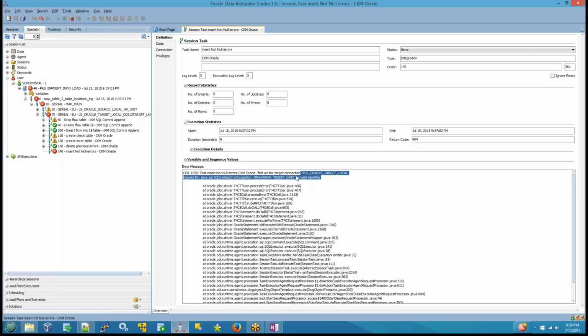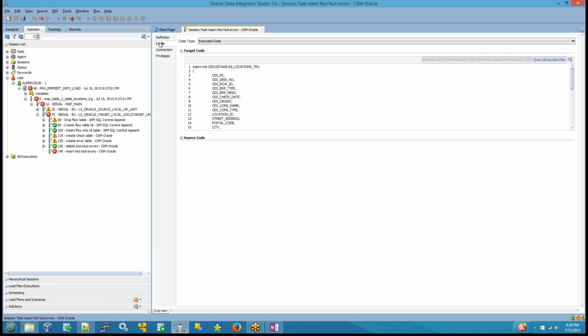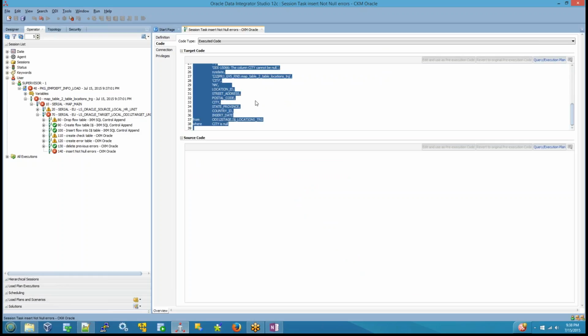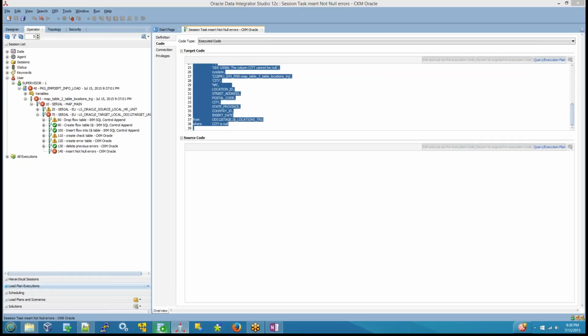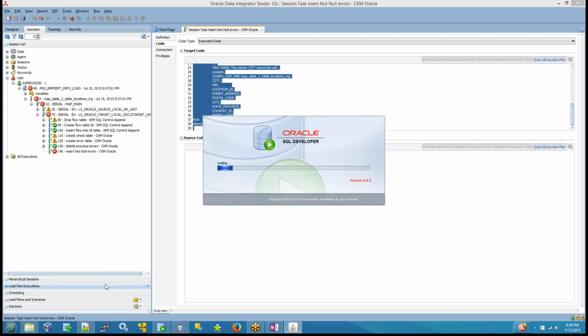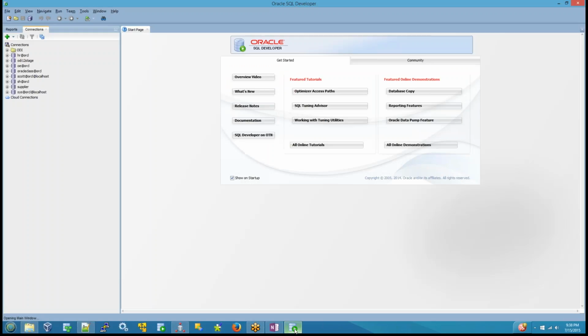Now what is the code associated with this failure? Let's go to the code tab. Here, this is the source code and this is the target. It failed in the target. Let's get the code associated with the failure. Now I'm trying to show you how to debug the steps. Let's first open the step where it failed. Double click that code and see the connection information. The target.